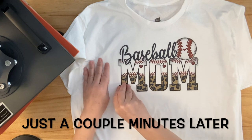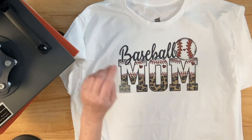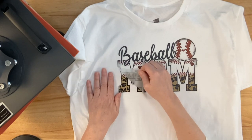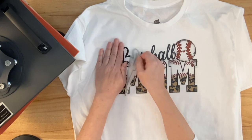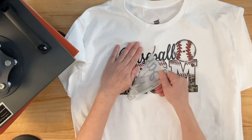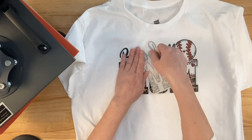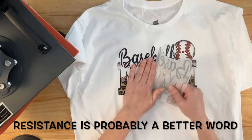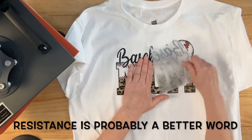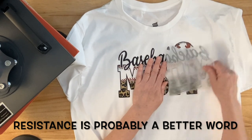All right, that's pretty cool. Let me take a look and see if it's going to peel. Oh yeah, that's peeling off very easily. All right, so we're going to peel this off. I like to hold my shirt so that as I'm peeling off, because there is quite a bit of pressure against it, it likes to stick. I mean, it's adhesive on there. I'm not stretching the shirt and all that. So as I go, I'm just going to hold my shirt down.